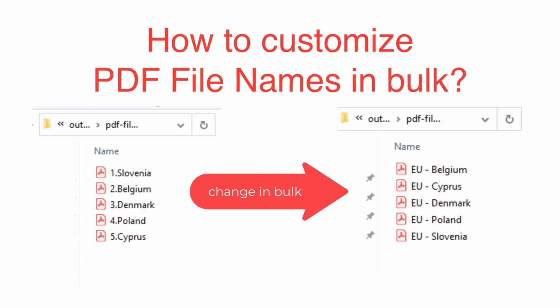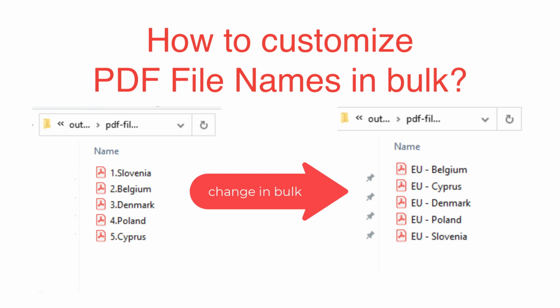A brand new feature born out of your valuable input. The ability to customize PDF file names. Before, the PDF file name would always mirror the first column of your chosen Excel data range. Now, while this remains the default behavior, you have the flexibility to select any column from your Excel data range as the file name.